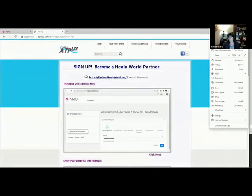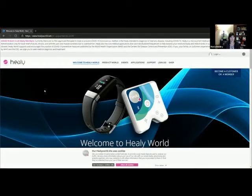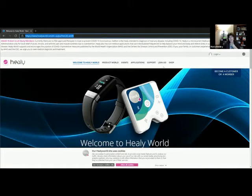Let me just go to an incognito window. And can you still see my screen? Now we got it. Yeah. Okay, so now I put in Dr. Smith up here. Can you see that? Mm-hmm. Okay, and now this is here. It says log in. So since this is where it's at, I'm going to go ahead and click shop. And let's see when we get to the shop if your name clicks up here.